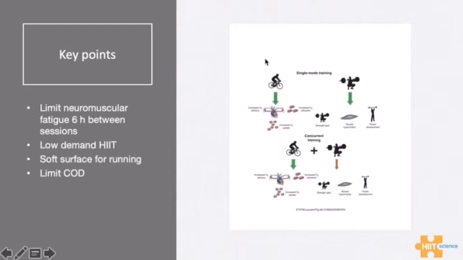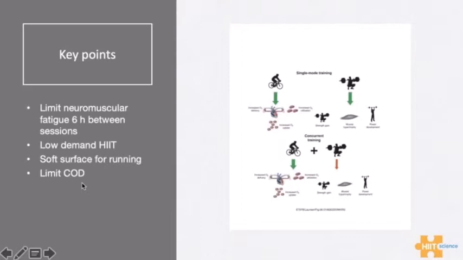Conversely, you could do types of HIT sessions that actually lower the amount of neuromuscular fatigue within them. We can actually form HIT sessions that are low in neuromuscular fatigue — that's the neat aspect of HIT. Low-demand HIT can be placed before or after strength training sessions. This also includes using soft surfaces for running like grass, or limiting changes of direction within run training in the team sport context.